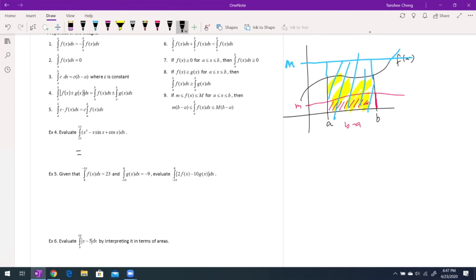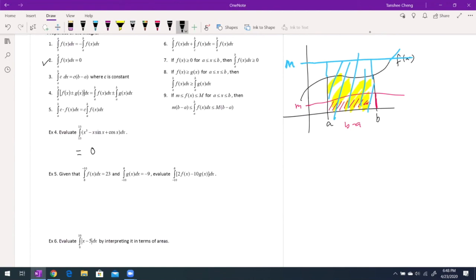What is my answer going to be in this case? Zero, because the integral with lower limit 13 to upper limit 13 of this function dx, even though we don't know how to integrate this function yet, the property tells us if the lower limit and upper limit are the same, that means it doesn't even have an area. So it will be 0. Next one. Here is the given. Okay.